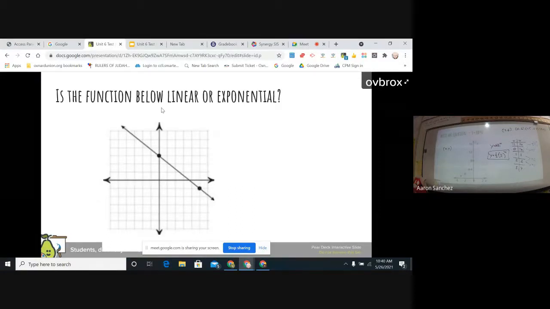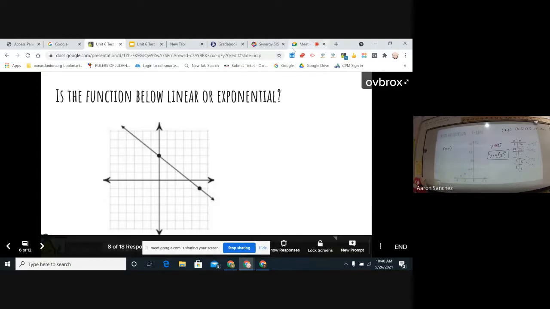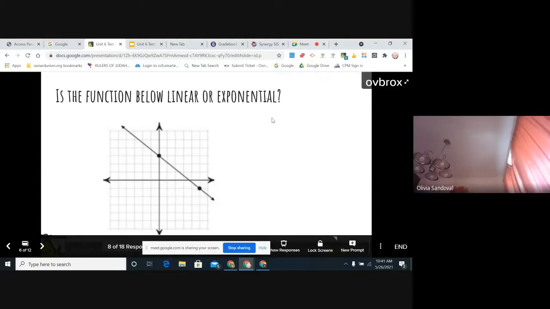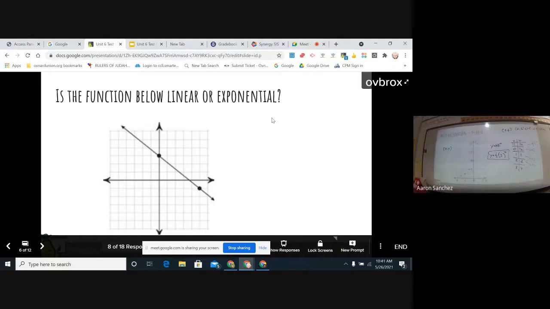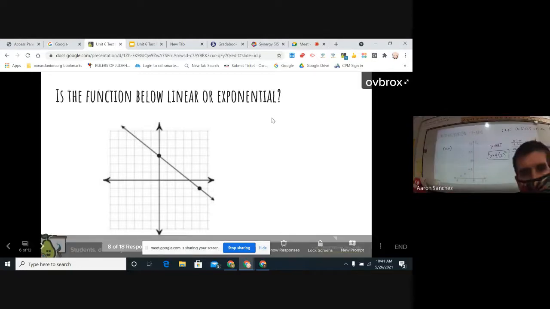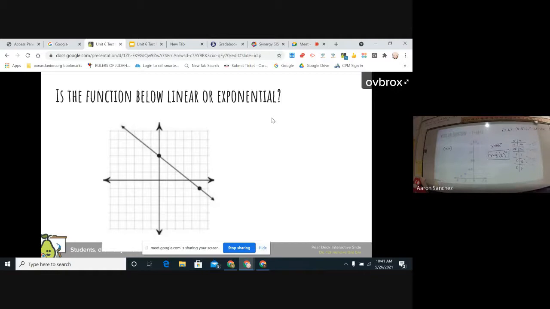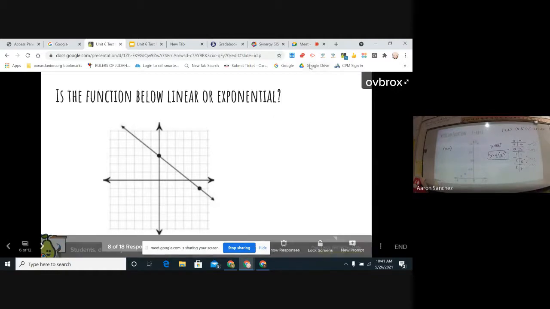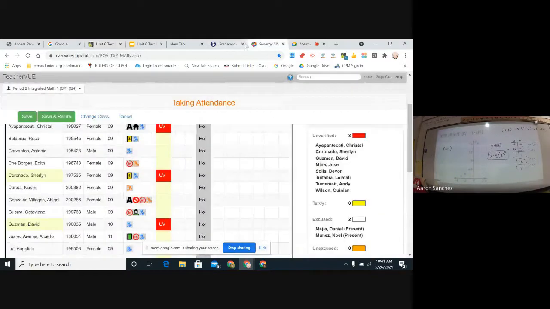Bigger? No, linear. Like if you're telling my 9-year-old kid what the word linear means. And if you don't know, I'll ask someone else. Should I ask someone else? Straight? Is it straight? Sort of. That's not the word I'm looking for, but I know what you mean. And I'll get back to you in a second, Olivia. You are not wrong by saying straight, but that's not the word I am looking for.